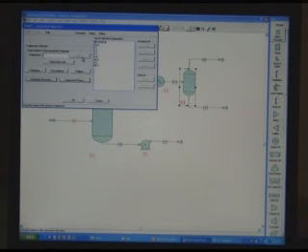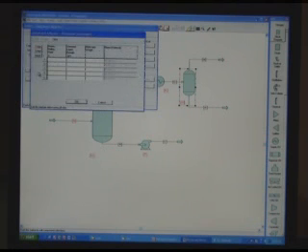Okay, so we still have one more component, and that's the C6 plus, and that's a petroleum component. So click on the left-hand side there, petroleum, and we'll give it the name later. You need to put in 2 of the 3 properties up there, and they gave us normal boiling point and specific API gravity. So normal boiling point is 210, and API gravity is 73. Okay, and then let's give it the name, C6 plus, just so we're consistent. You don't have to, but you know. Okay, say okay.